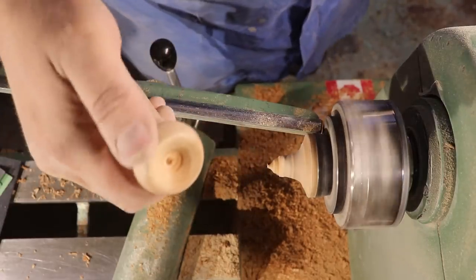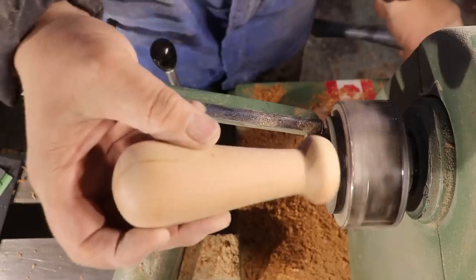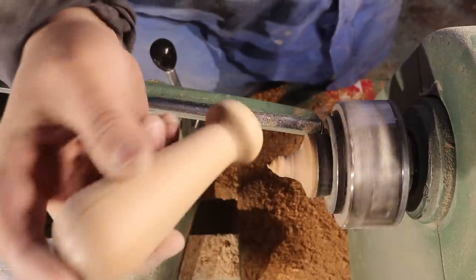All right, so when we sand this down, that's going to give us the profile of our tail. And you can make these whatever size you like. They can be fatter or skinnier, longer, shorter, whatever you choose.